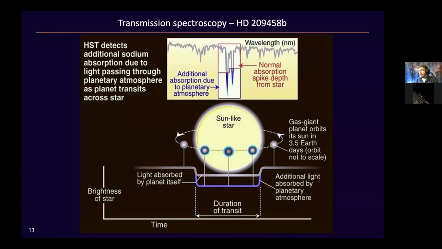And that's one of the ways that we're looking to learn about what the composition of planets around other stars is, with JWST and other telescopes. We can use this transmission spectroscopy to tell us about what's in those atmospheres, based on the light that it blocks from the stars they're moving in front of.